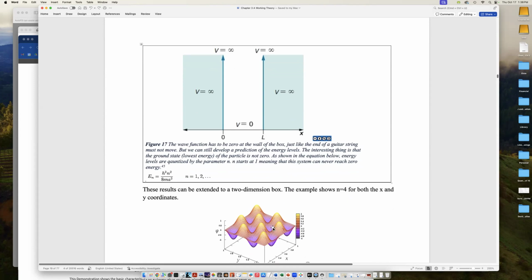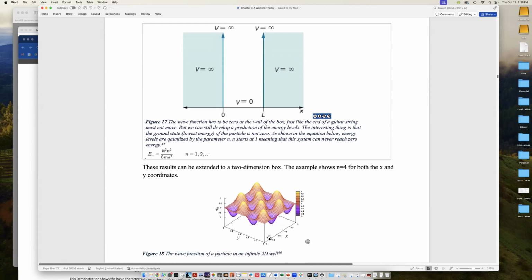You can also extend this to a two-dimensional case, and what we find is the particle, where you might find that electron or neutron that you put in there, it's most likely at one of these peaks. If you manage to look in there and find out where you are seeing the electron, its peaks are distributed like this. These bumps tell you where you're most likely. Notice there's the wave function. You square it to find the distribution in space, and this is the result for an energy level where you put a 4 in there, and then you square it. Everything else stays the same.